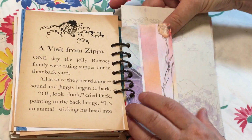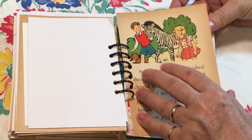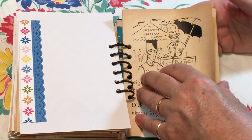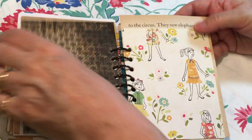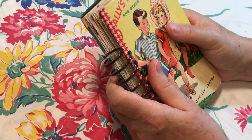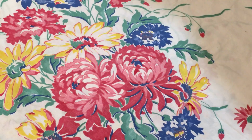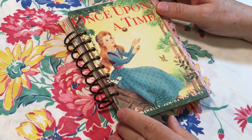Thought about doing a separate video for these, but I just kind of wanted to do the whole Etsy reopening video in one shot, and I'm sorry if it gets a little long, but I'm flipping as fast as I can flip here. So, okay, so that's Sally's Lost Shoe. And these little books I got on a salvage site, and that one was in pretty rough shape, and a couple of these others. And so, you know, I just kind of gave them a new life.